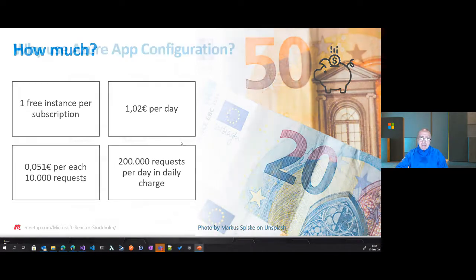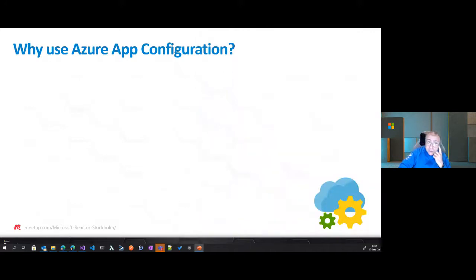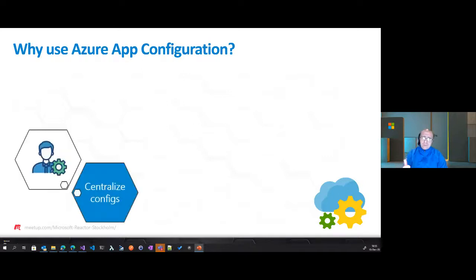Okay. Why do you use App Configuration? What is the advantage? First of all, you centralize the config. You can have different roles: the people that manage the config and the people that deploy your application. It's not the same. Like in the Key Vault, but Key Vault is for the secrets. And if you centralize the config, you can have an audit, a log, to understand which application calls the App Configuration and tries to read the data. And of course, you can secure your data.